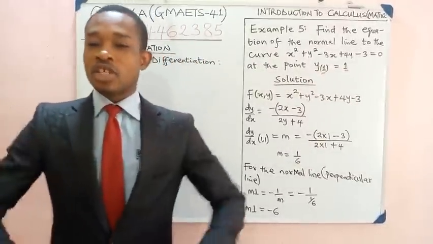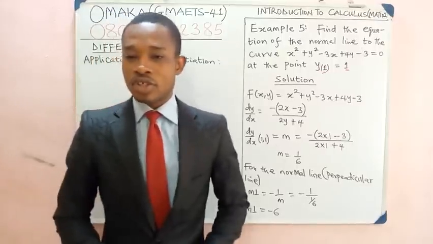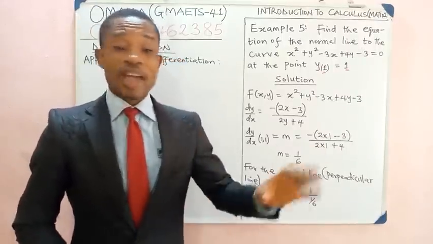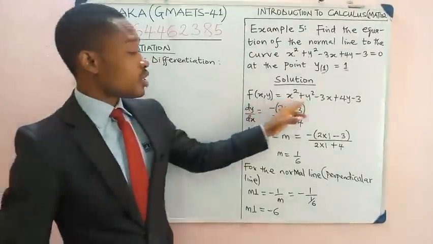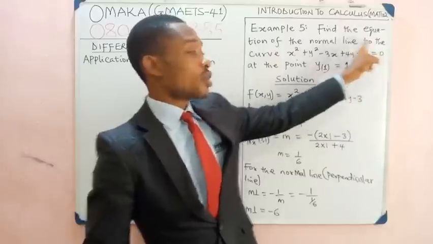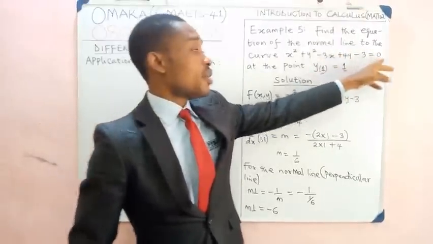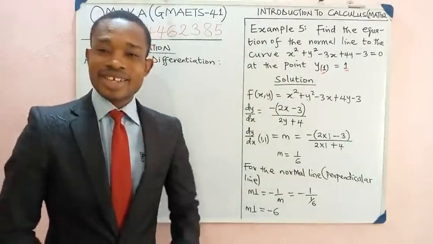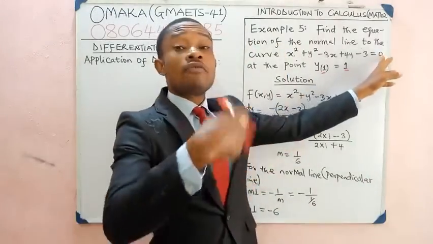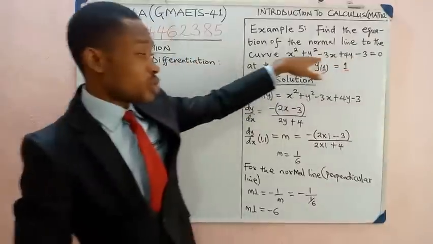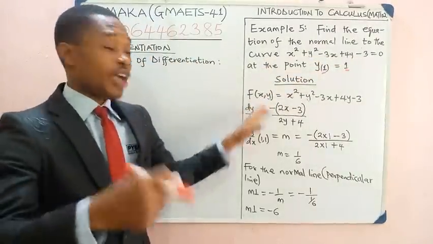Now if you look at this function, it's an implicit function. So we are going to get our f of x comma y. That is the function of x and y, which of course is what is given to us here. You can see that normally this 0 is meant to cross. But because this is 0, even if it crosses there, it has no effect. So you just neglect it. But if it were to be a number or variable, you have to cross it over. Is that okay? So to meet all the terms here, then you call it a function of x and y.